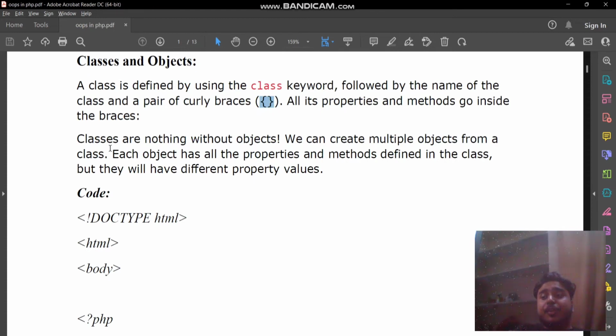So what is an object? If a student comes to a class, that student is able to access all the resources in the classroom. The student can sit on the bench, and can learn from the faculty who is teaching. If it's a lab class, he can get access to use the computers in the lab. All these are the properties of the class which the student can use. In the same way, objects can use all the properties of the classes.